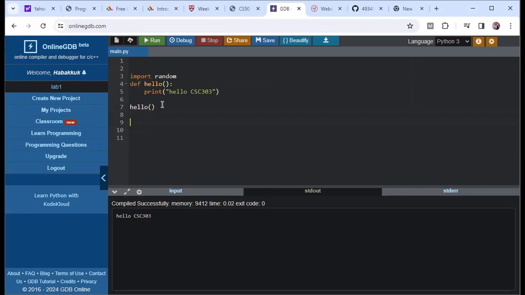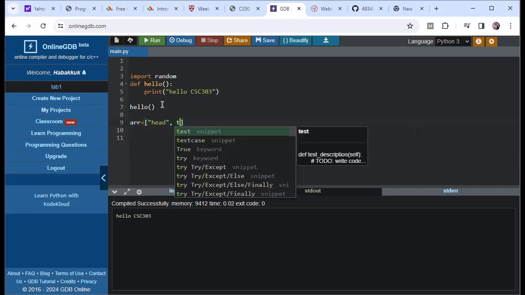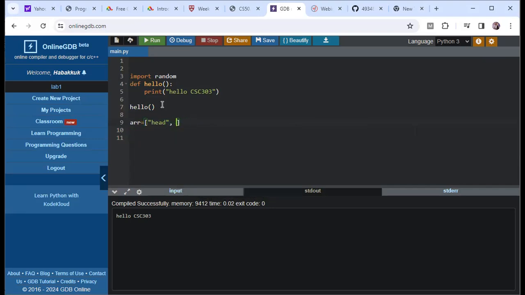Let's say that we have an array. Of course, you should know what an array is. Say we are developing a game, and in that game we want the computer to choose between head and tail. So we make an array of head and tail. Now let's make use of the function.